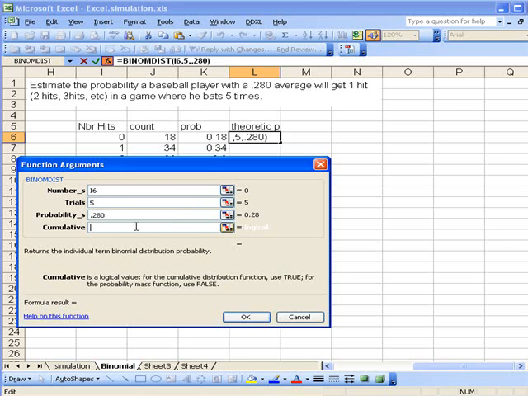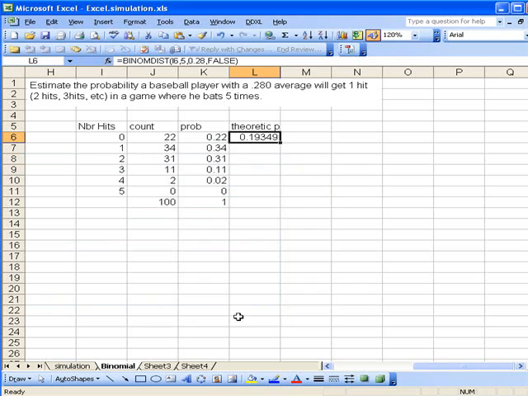And then finally, we have to make a decision whether or not we want the cumulative distribution computed or just the point value of the distribution. So I want to set this to false, which means we don't want the cumulative one. All right, so that should give us the value for the first value, 0. So we notice here there is the function if I just wanted to literally write it down and fill in the values. And then we can just drag this down through each of the other 5 cases.